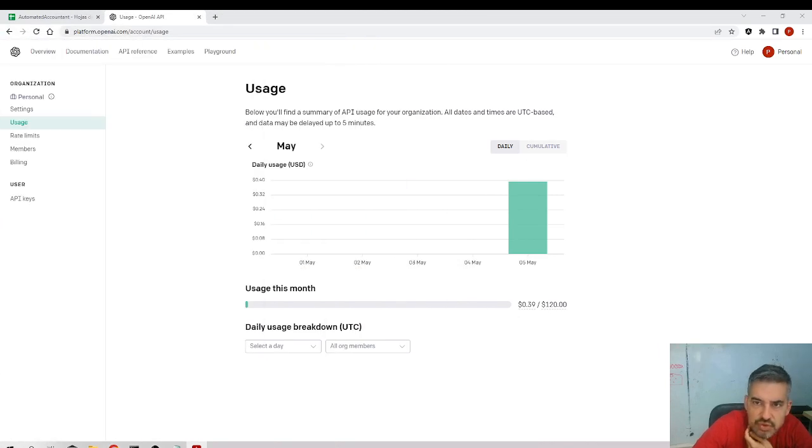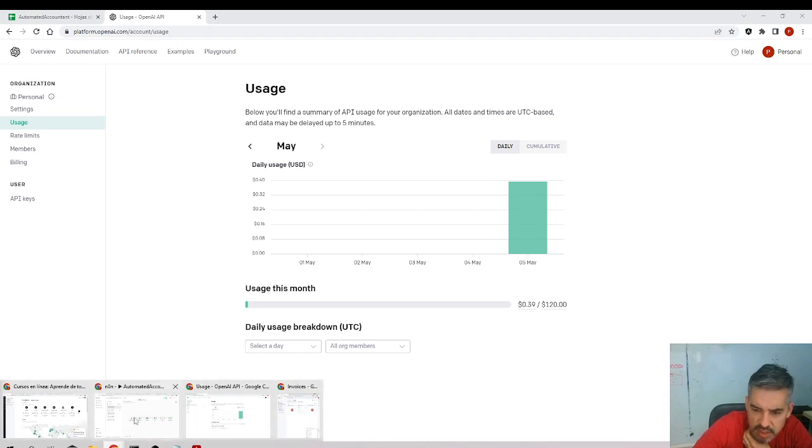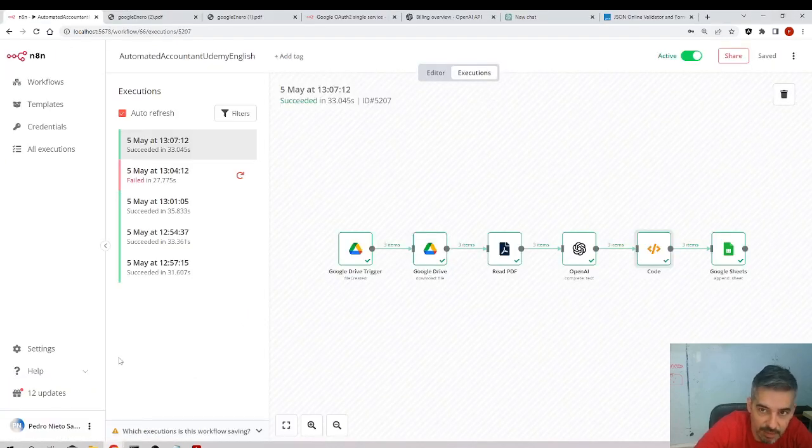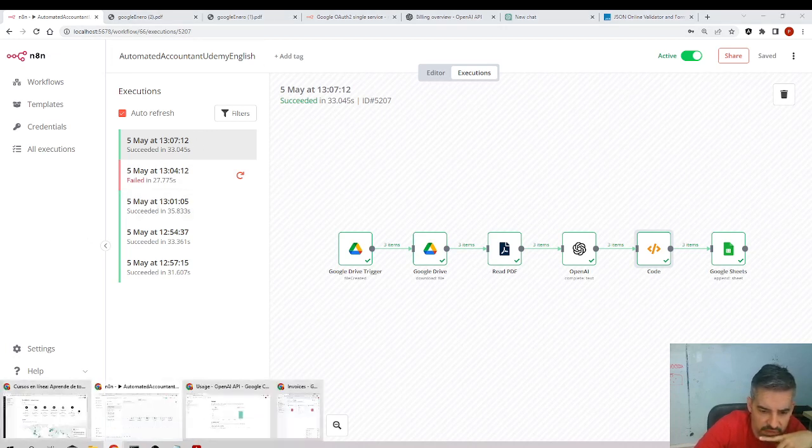So I will do the same. I have the bot working. Remember that you need the N8N program open, or at least this to be in a tab. If it's not in a Chrome tab or a Navigator tab, it's not going to work. So I'll go back to Google Drive.